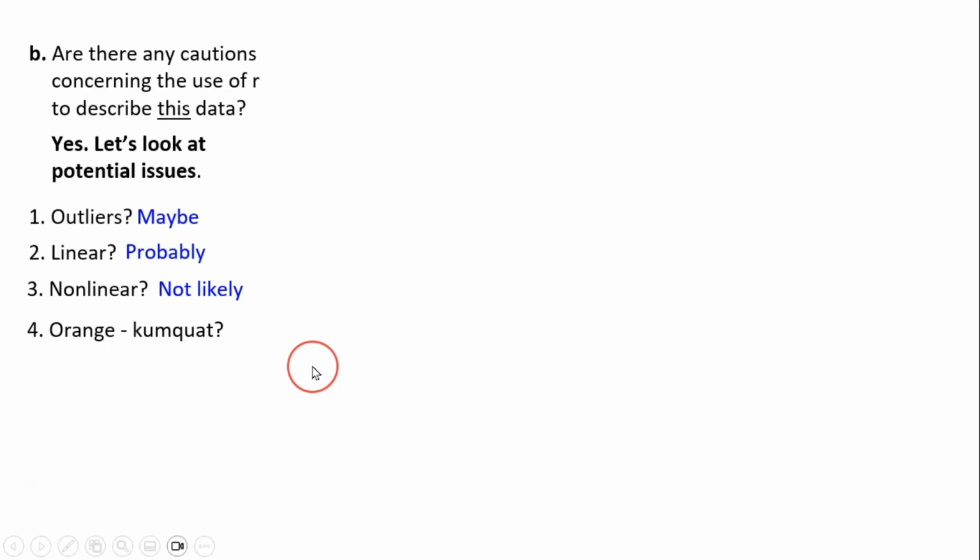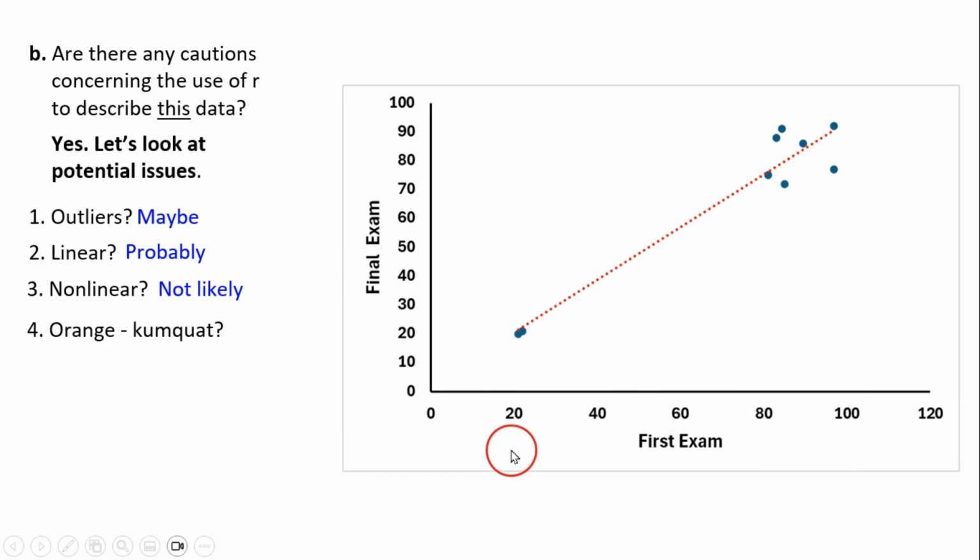There are a couple of them now that I'm going to present that the book doesn't talk about, and one of them is called the orange kumquat effect. The orange kumquat effect. What would that look like? Well, it would look like the following. We have a set of data that's sort of clustered maybe on one end, and then there are maybe 1 or 2 points way away from that that would be considered outliers, right? And they would be way down here.